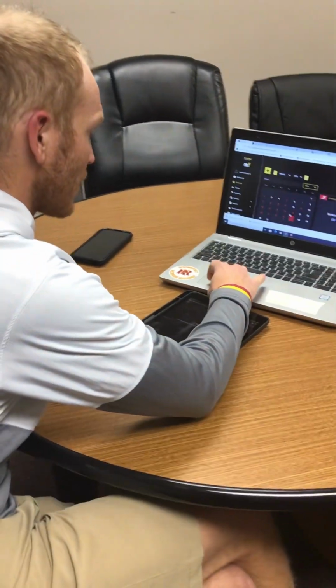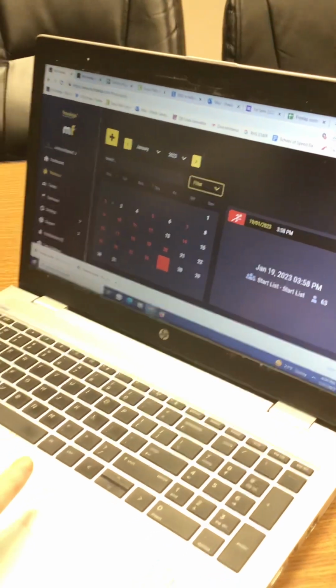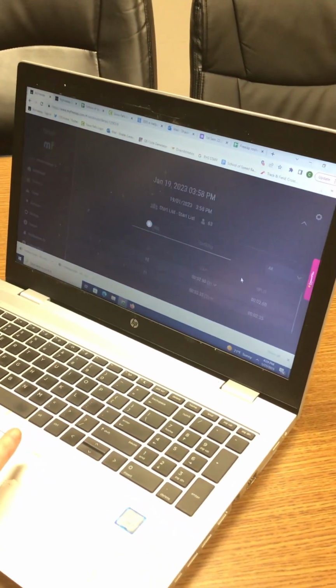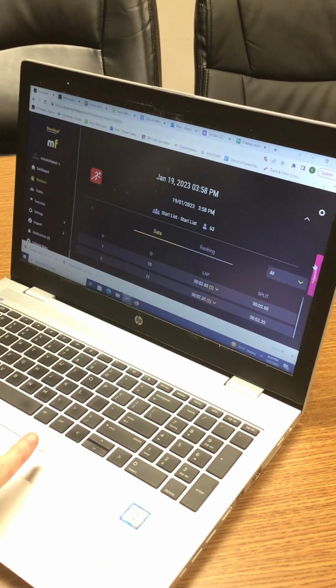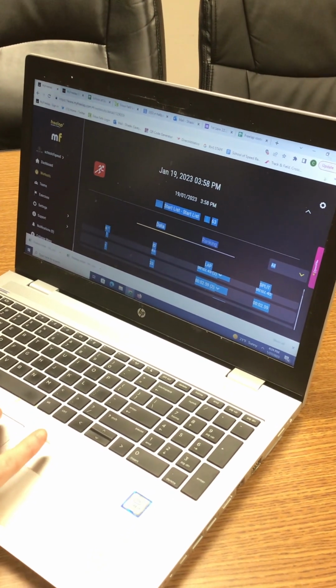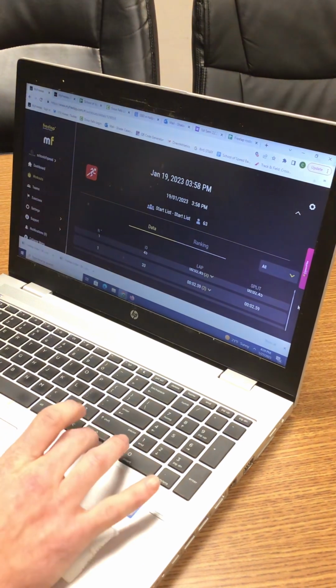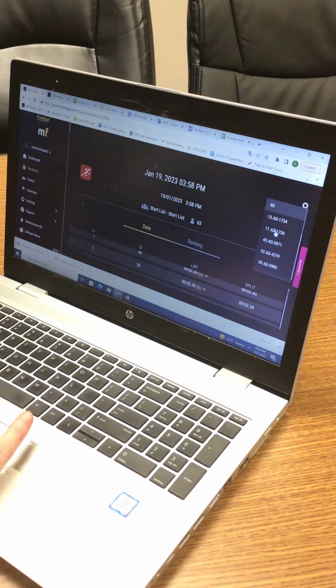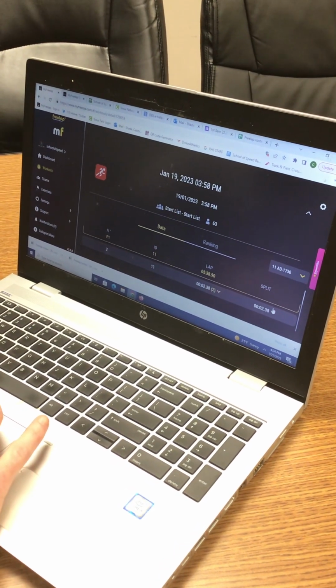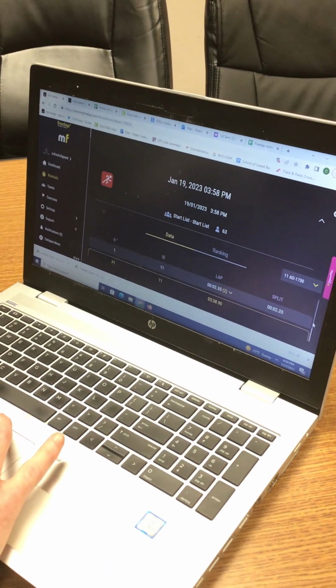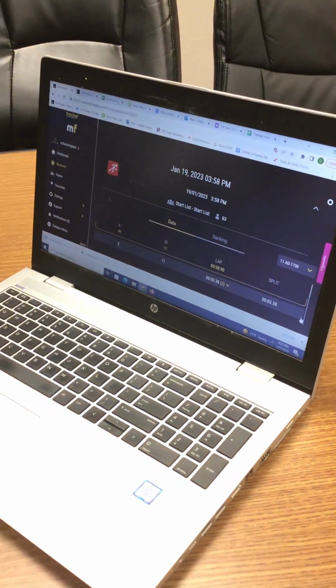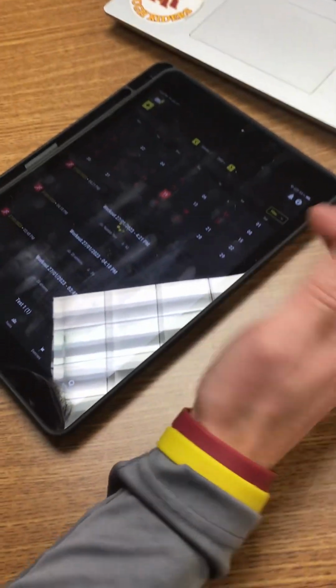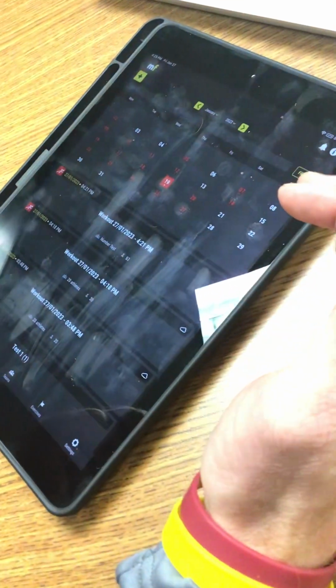Actually, let's show them a test so they can see what it looks like originally in the old app. The one thing I've always learned with Freelap is, even on the computer, it's slow and hard to see, but I could just click on here and find a number like 11, and there would be the times. So I can see the results, and I can do the same thing on the iPad too. The 19th, I could find those results, and it was real easy to go through.